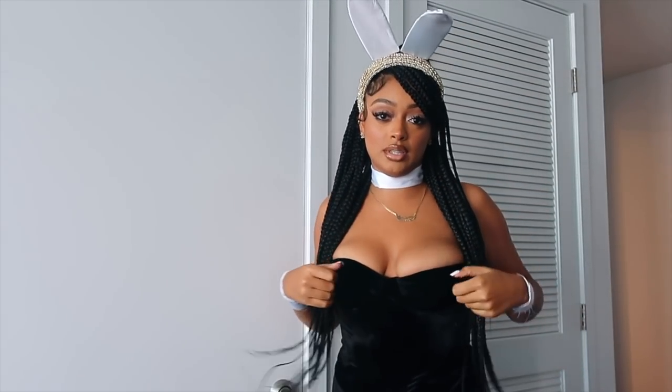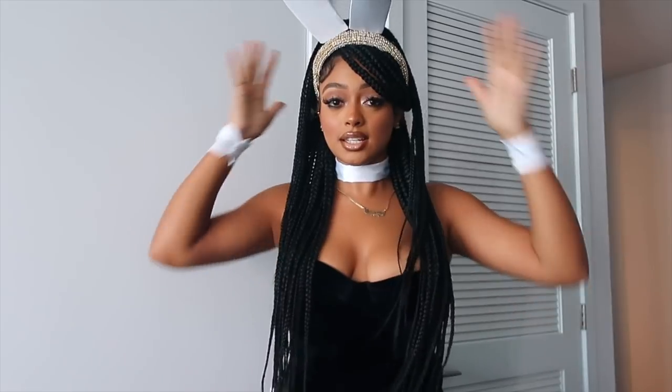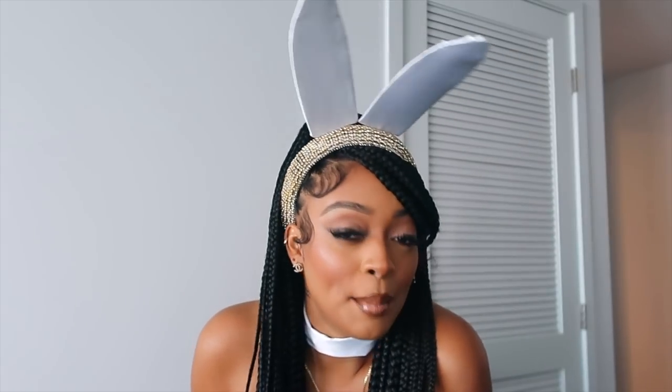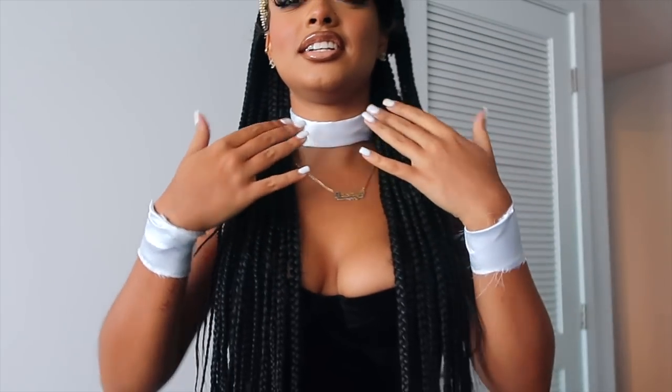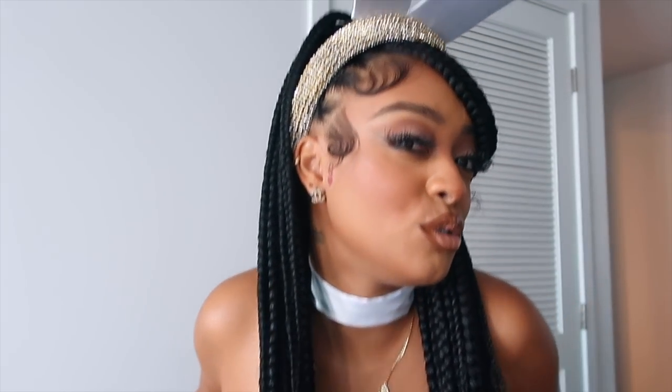I'm gonna serve a look, but it's really the Playboy bunny, but with the knotless braids. Very cute indeed. It's a headband that I turned into a little bunny ear moment. I got this on and then these, and I'm gonna wear my clear heels. Boop, boop, boop. Yeah, so let me take these photos. But I wanted to obviously say what's up to you guys, talk to you, explain what the hell happened yesterday, and vlog Halloween. I'm good. I feel phenomenal. Yeah. Come on, let's go.